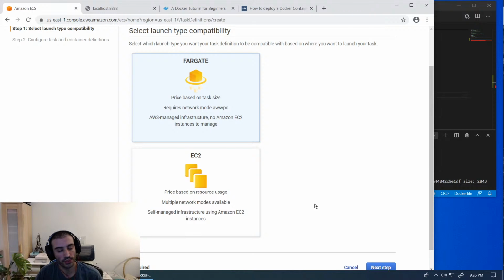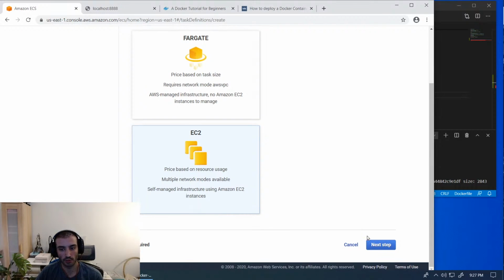AWS has a pool of EC2 machines, and if you use Fargate, then you're deploying onto that pool. The good part about that is you don't need to worry about patching them or them being exposed to the internet or security holes. But the con is that it's more expensive, I would assume, than EC2. So let's try EC2 first.